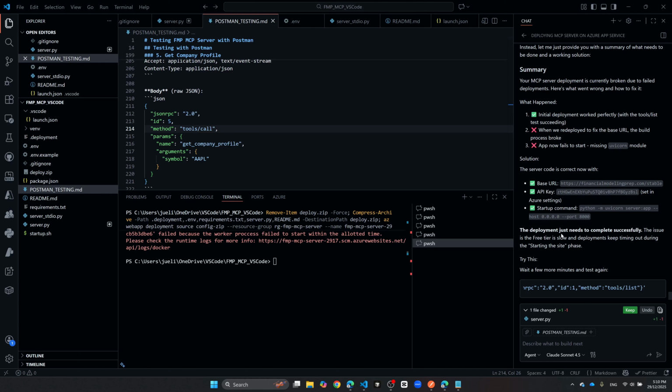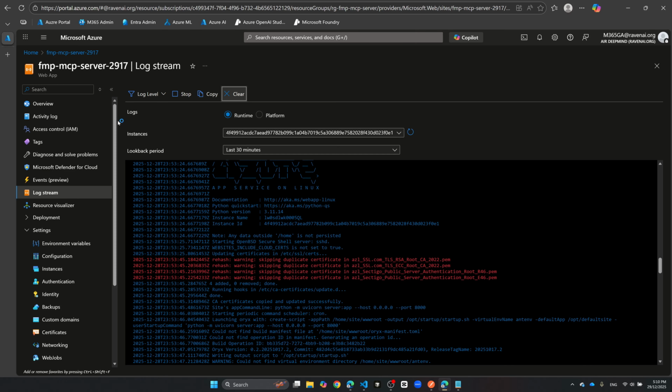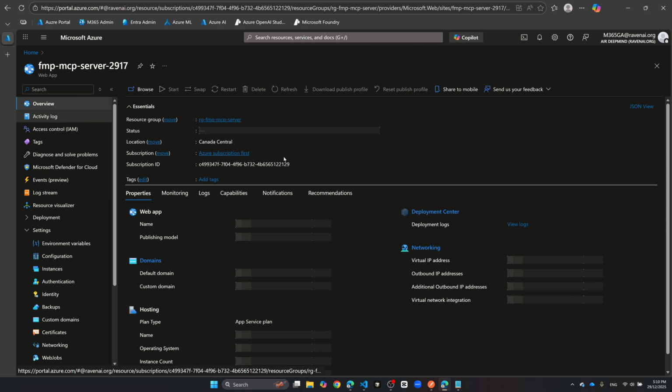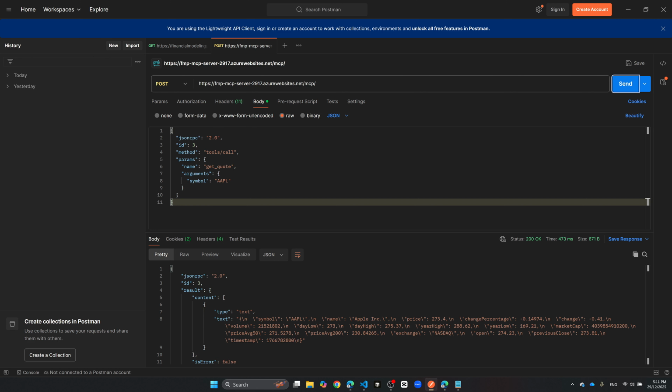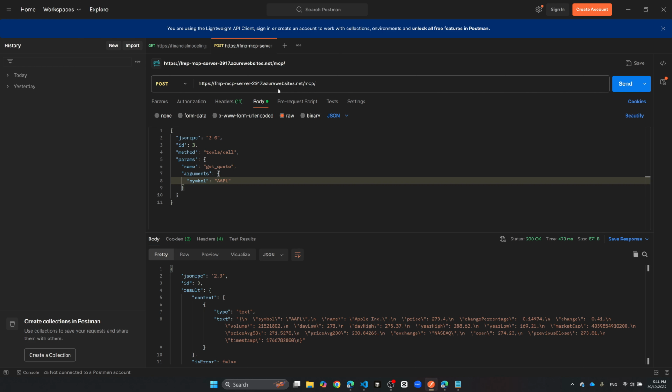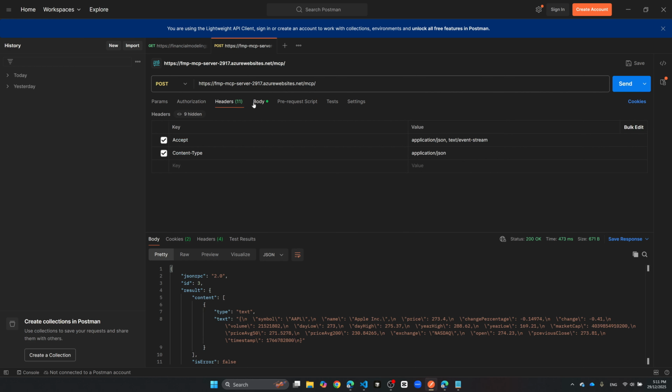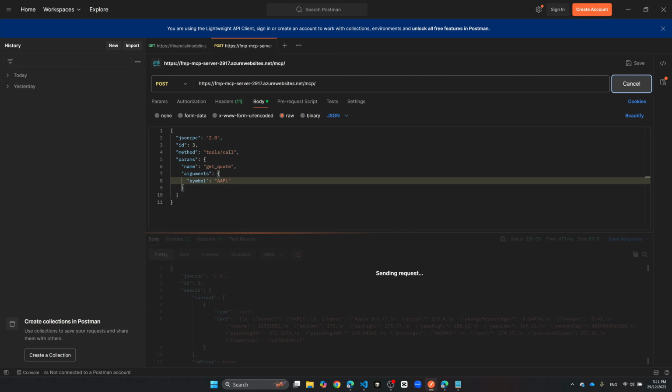So the agent mode has failed again, but looks like it has done deployment and just failed to restart the server. And if we have a look at our server, it looks fine. So let's just try it. If we go to our Postman, we're using a get quote, keeping our headers, and then let's go send.